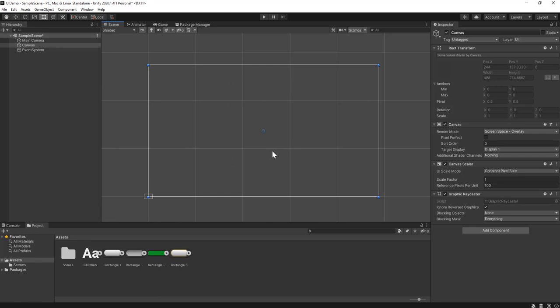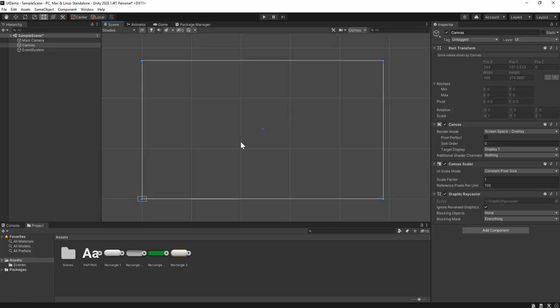So the UI is rendered on top of everything else, and separately, so that they don't conflict with each other. Now, if you were doing something like VR, you would want to use what's called a world space UI, which is where the UI is actually rendered as part of the world and allows the UI to go behind things. But we're not doing this for VR right now, so this is just going to be a regular canvas.